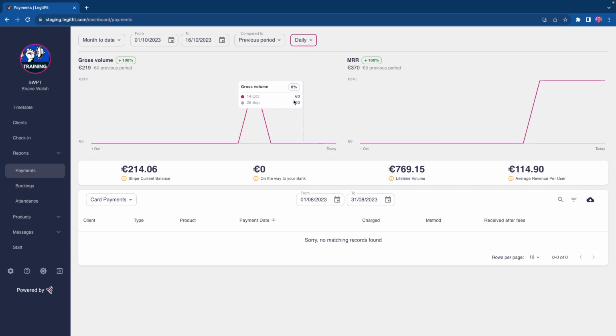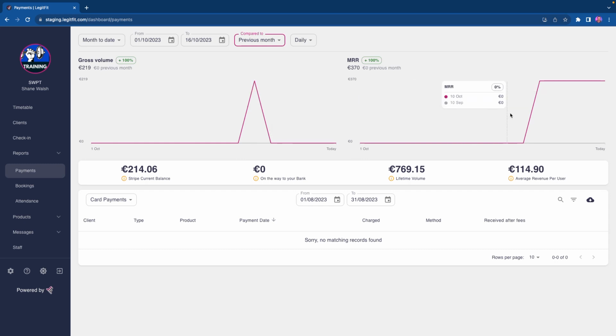Now, obviously there's minimal data on this account, but you will see two lines when you are using data versus a previous period. I can't really make a change to that, but you can see this gray line at the bottom, that just shows the previous period. And in that previous period, there was zero going through the account in comparison to this one day where there was €219 going through the account.